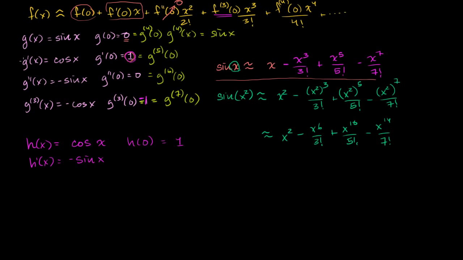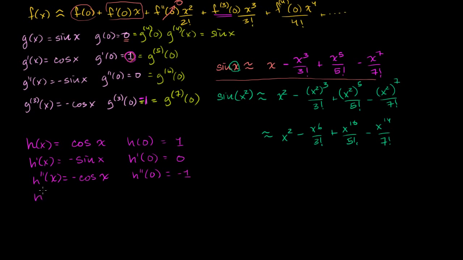And you could look over here. This is essentially h of x, and this is going to be h prime of x. So it's essentially kind of one step ahead of where we were with g of x. Well, we'll just redo it over here just so it's clear. So the first derivative at 0 is negative sine of 0, which is just 0. And then you have the second derivative of h of x. The derivative of sine of x is cosine of x, but we have that negative out front, so it's negative cosine of x. So h prime prime of 0 is going to be equal to, cosine of 0 is 1, you have that negative out front, so it's negative 1.